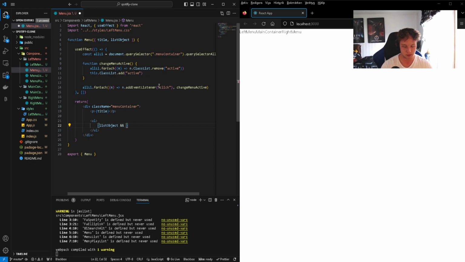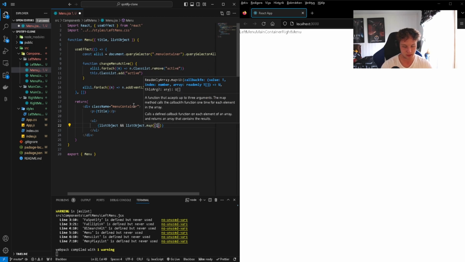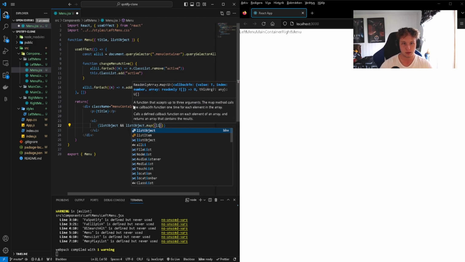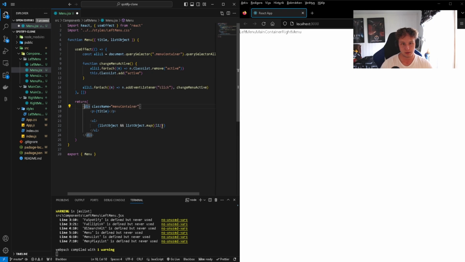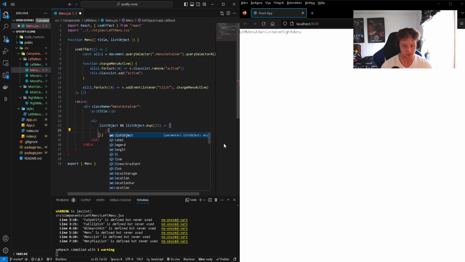And so if we have a list object, then we will essentially map all the items in it. And they're going to be li, just like this. And here is going to be li. It's going to have a key as well. And we're going to just type li.key or ID actually.